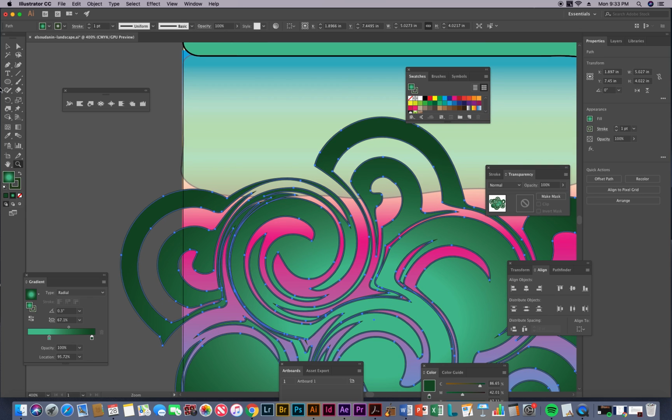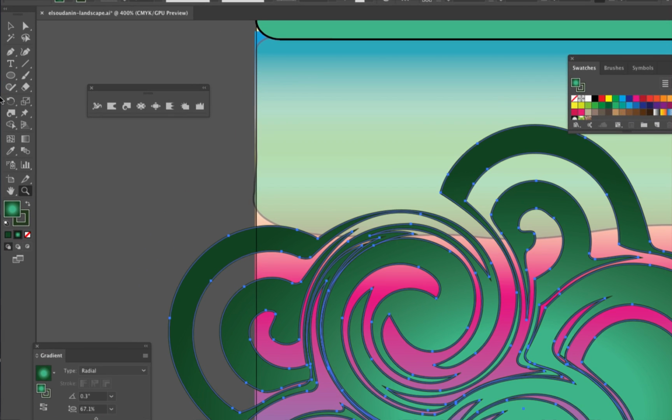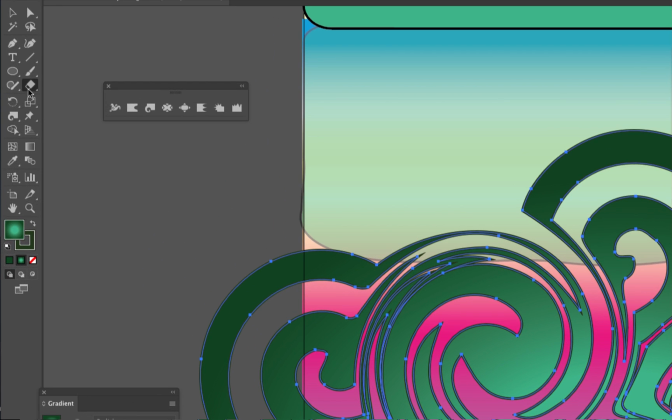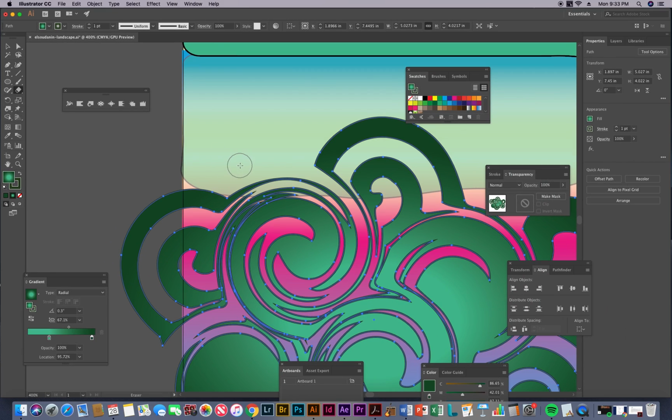You could definitely clean things up with other tools, like the eraser tool will work. Later we'll get to the pen tool, and you'll have really precise power. You'll be a master of precision. With the eraser tool, again, I want to select my object that I want to erase, then take the eraser tool and erase.